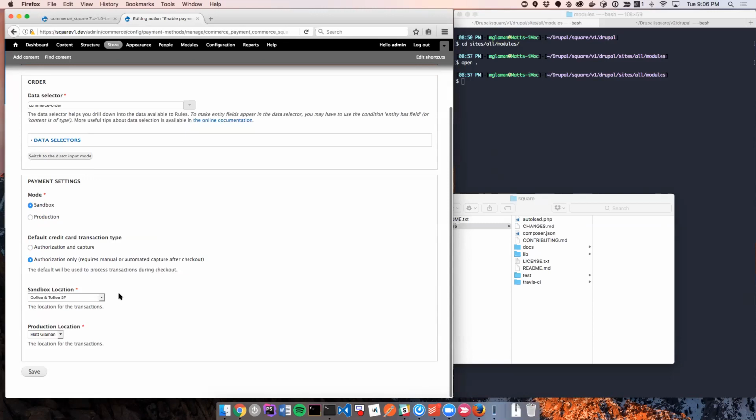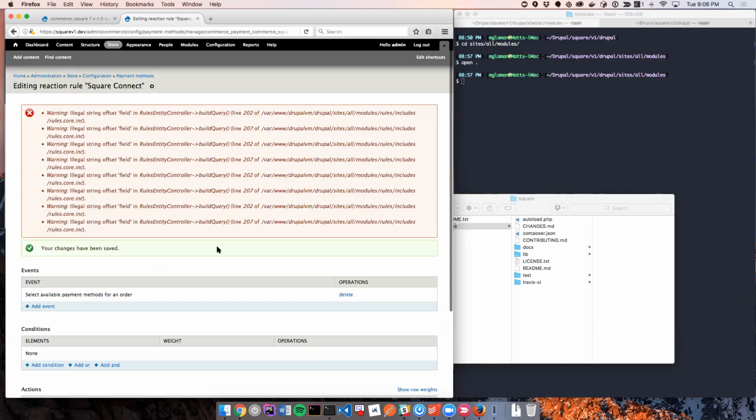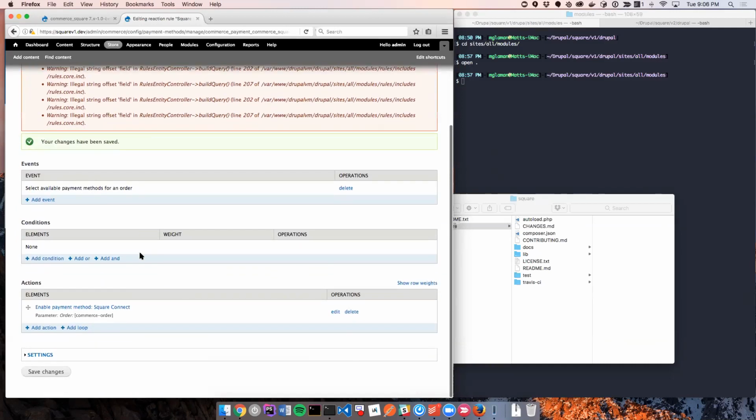And when you configure your payment gateway, you're able to choose the different store locations that you might have. In this case, most of your store, you might have just one store, or it's in a certain locality, so you wouldn't have different payment gateways. But let's say there's a time where it would make sense to have multiple payment gateways for different store locations. You could then use the rules conditions to say, well, they're in this state, so use this store, all with the single configuration, or the single Square configuration with multiple payment gateways. All right, so I'm going to save that.